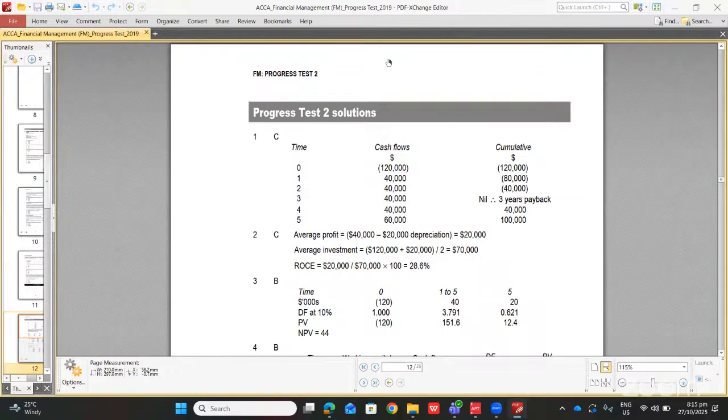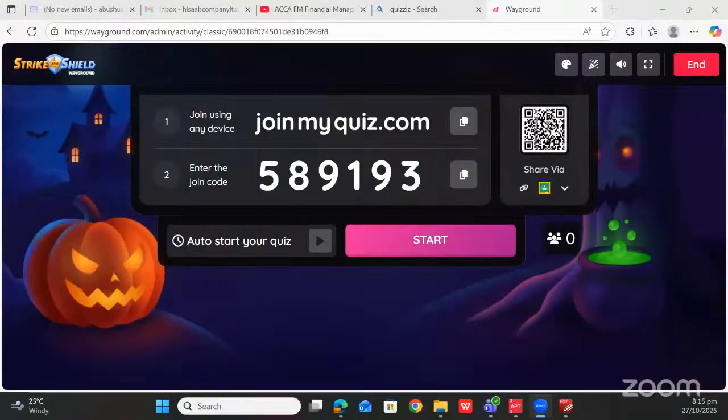What we want to do before we end is just attempt this quiz. So we have 15 minutes maximum to attempt this quiz. Again, go to joinmyquiz.com and type in the join code that you're seeing on the screen. And let's just do that quickly. It's not long. It's multiple choice questions. So we'll try and use the next 15 minutes and complete it. If we're not done, then we will end the session on it, and you can always go and practice these on your own.